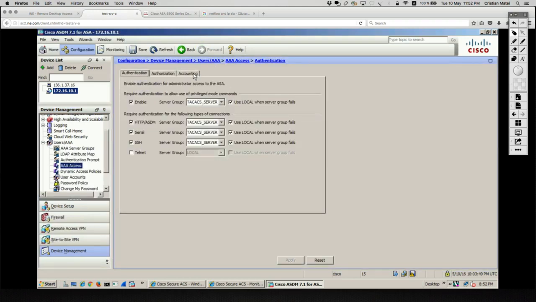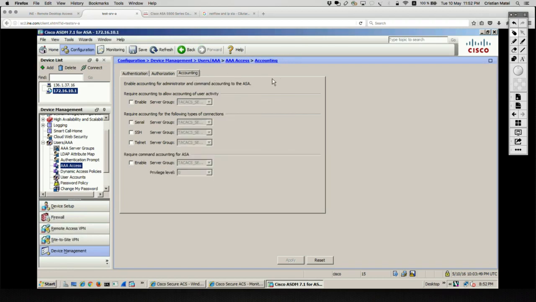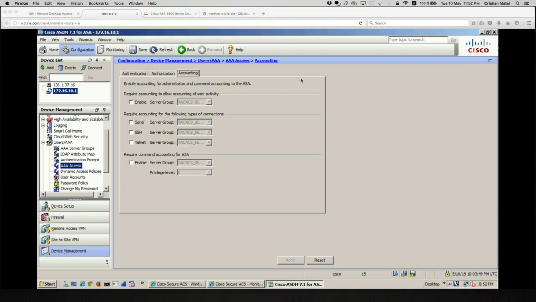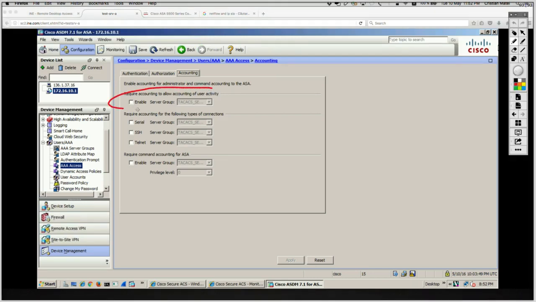We go to the accounting tab now, and we can configure accounting for when users have been using the enable keyword, or we can configure accounting for when users have authenticated via the console or via SSH or via Telnet, or what I'm interested in is configure accounting for commands.